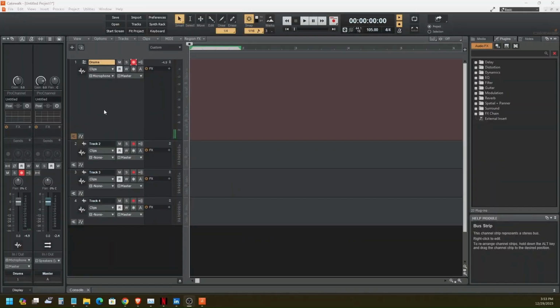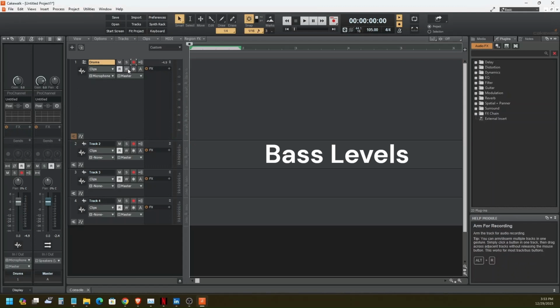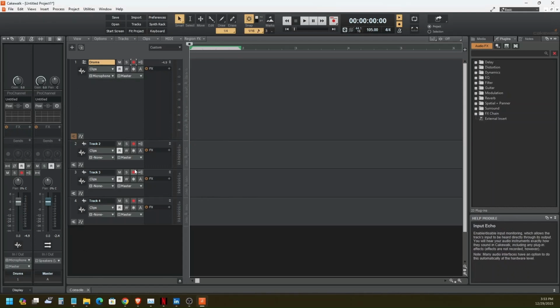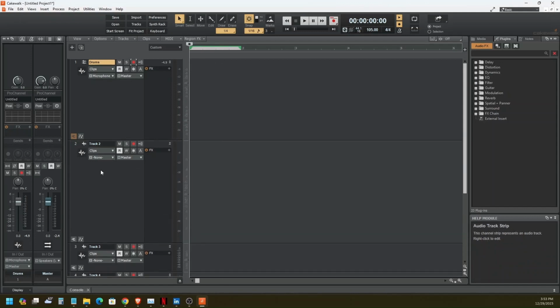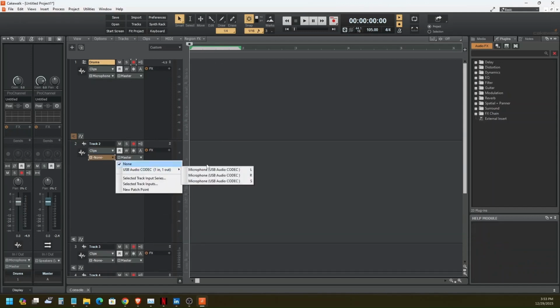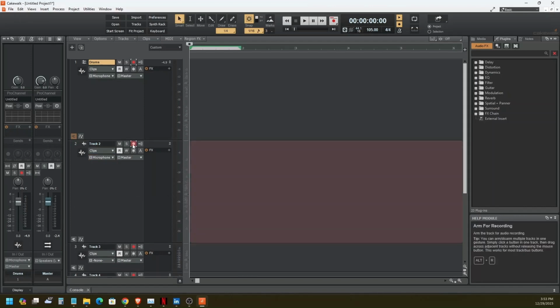Okay, so now I'm going to go ahead and get the bass track ready. I'm going to do live bass for the second track there. So I'm going to go ahead and unarm that. You want to unarm your recording tracks when you're recording. You're only doing 1 at a time here. So I'm going to go ahead and select just left because I'm taking bass in mono. And then I'm arming my tracks, and I'm making my bass noises.